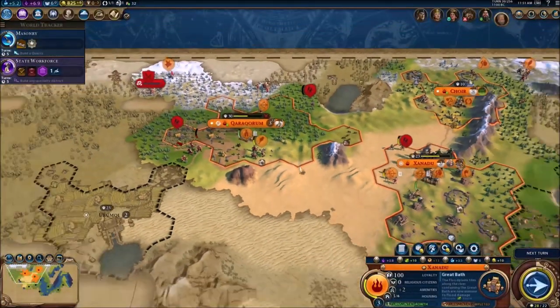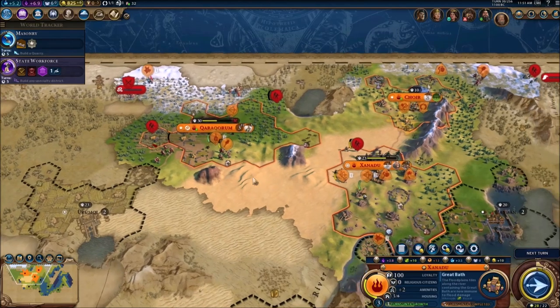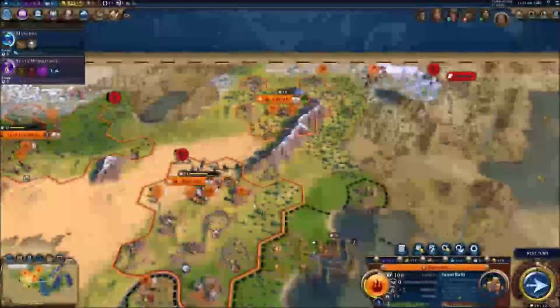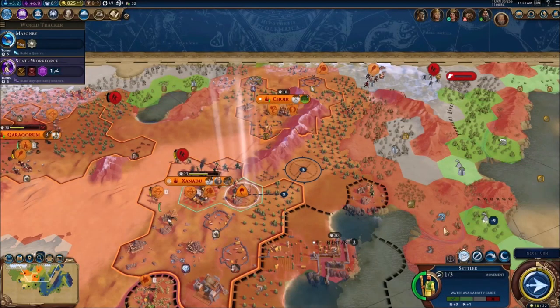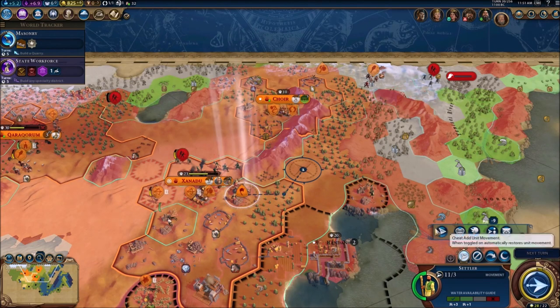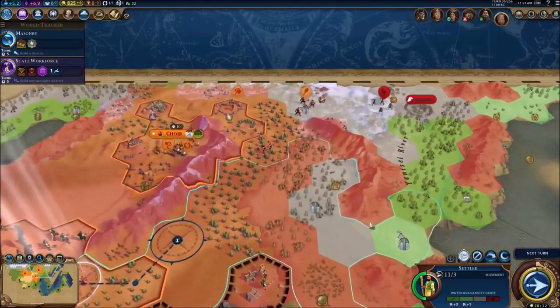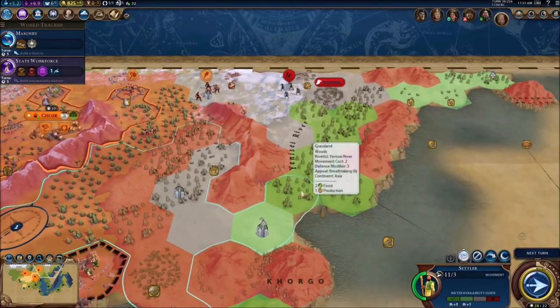I need to upgrade my military units more than anything else. I've got to be honest with you guys. So let's keep it moving. What I'm actually going to end up doing right here is add a movement to this. This is the cheat I'm going to be using for this one. So you have another movement. I can finally move you up.